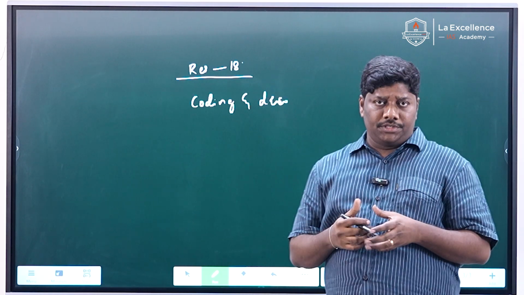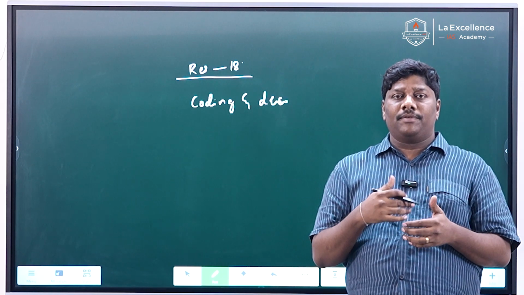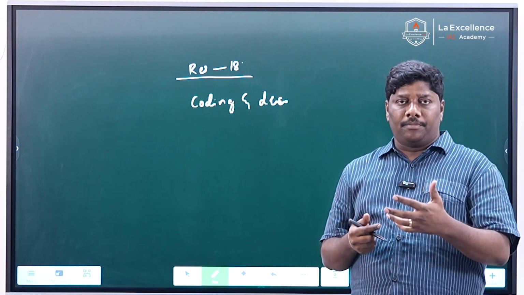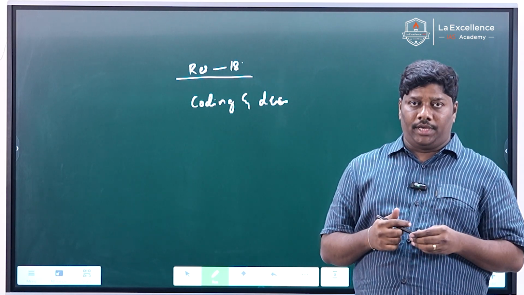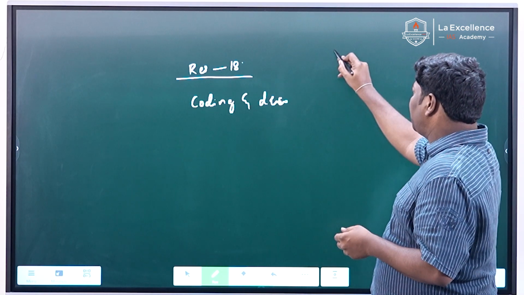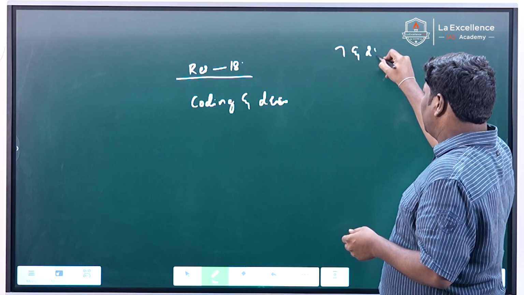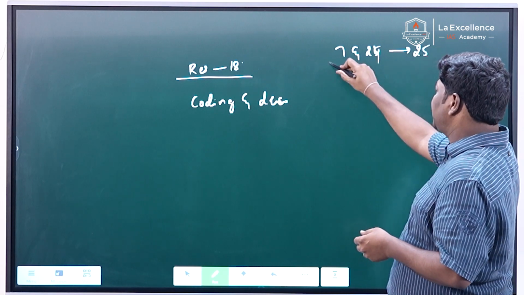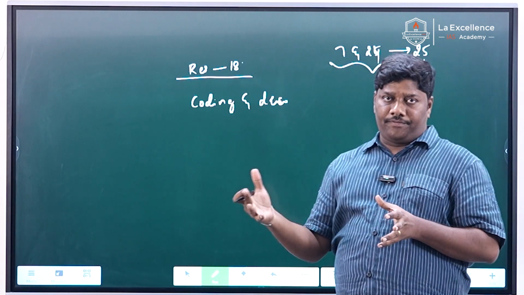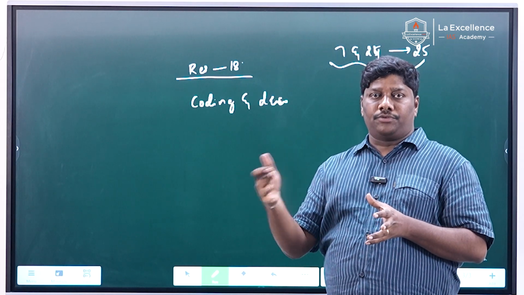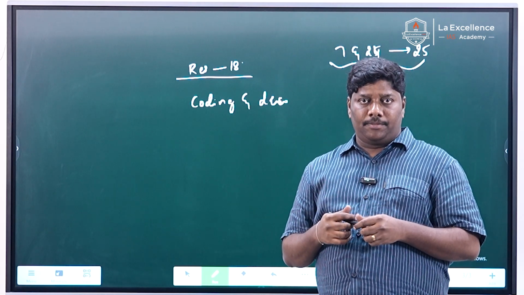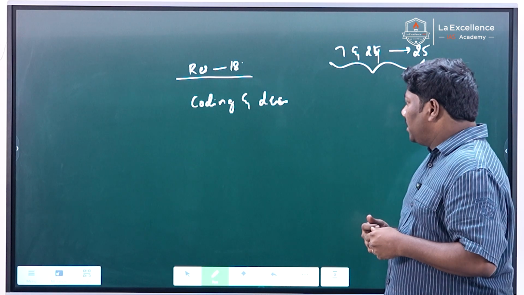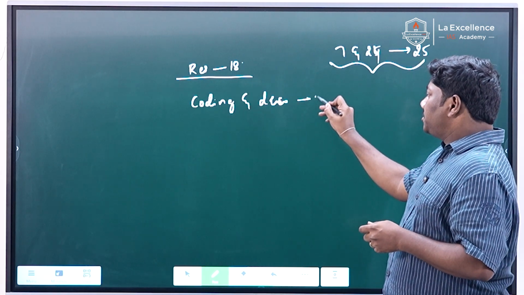There were 3 questions from coding and decoding, okay? They have given the letter coding, they have given letter to number coding, and they have given a purely number coding, okay? Number coding like 7 and 25 represents 24, 25, based on triplets they have given. 7, 24, 25. 7 square plus 24 square is equal to 25 square. Like that they have given, okay? So you can figure that out. Coding and decoding, there are 3 questions.